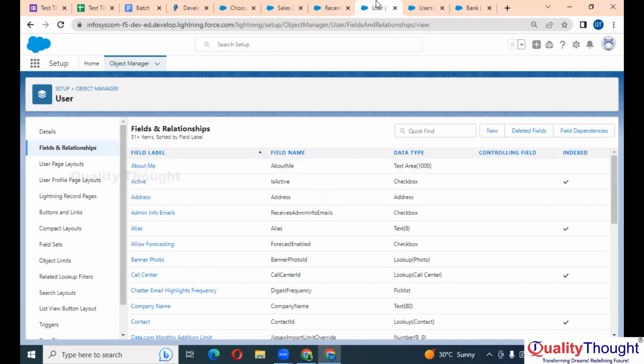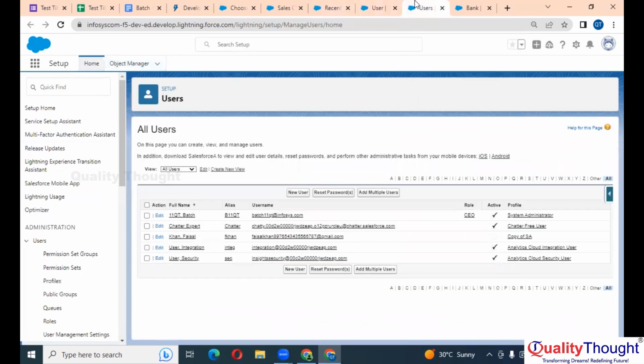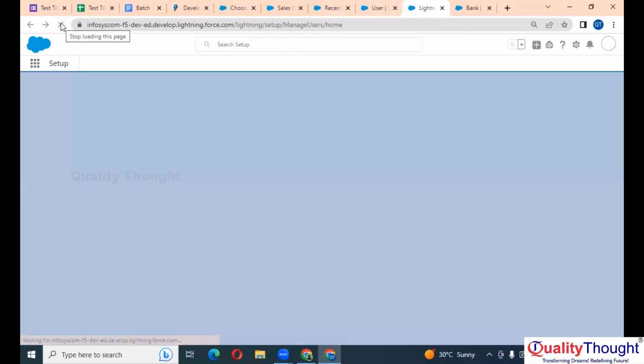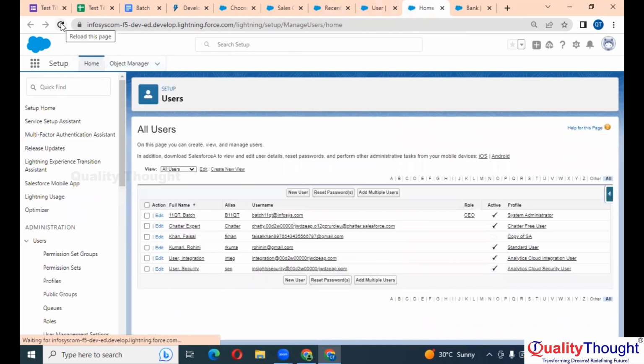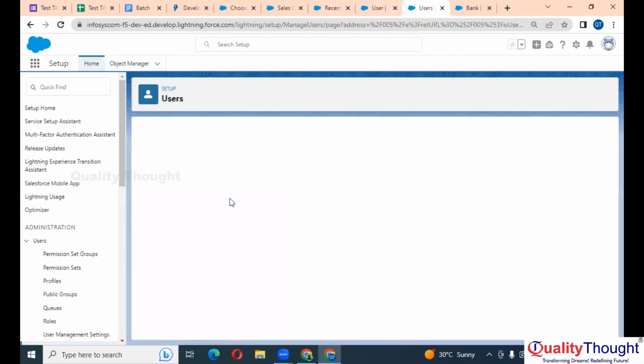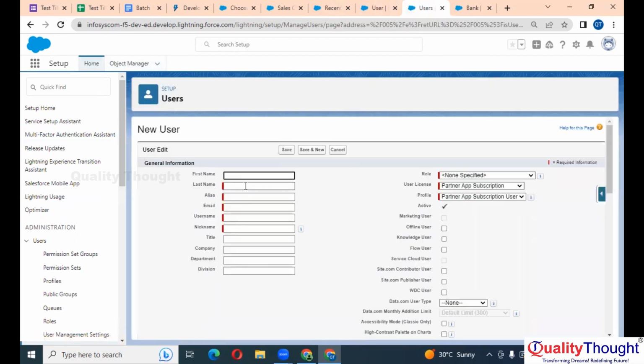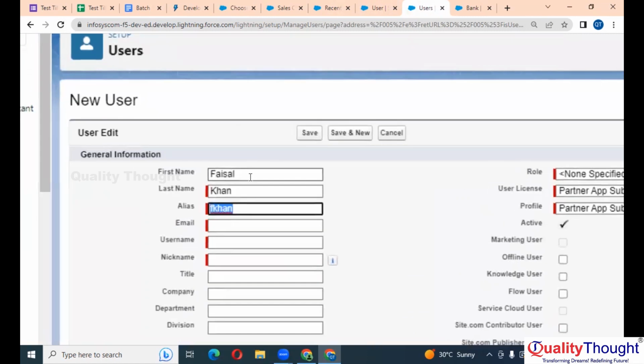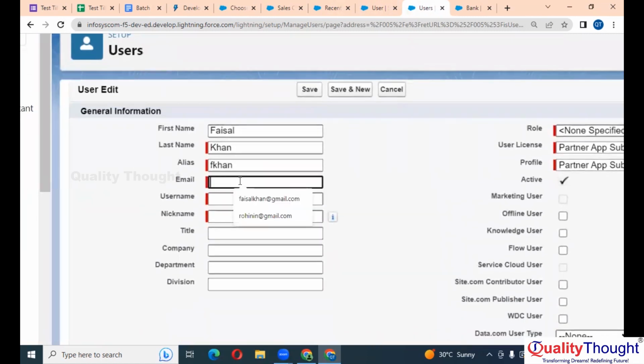Clear? Now let's go to the user. Refresh the page and let me click on new user. Let's say here I'm creating a user called Faisal Khan, and this is my email ID.